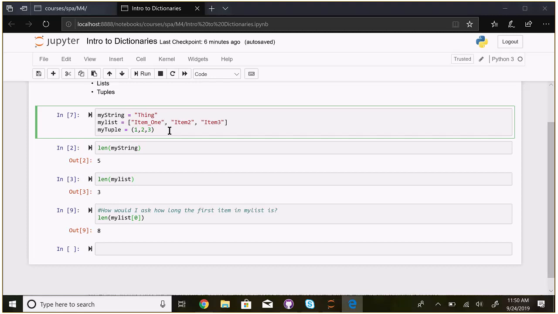Yep. Mutable. Tuples are what they call immutable. You can't change them once you create them. You can't change their individual values. You can reassign a tuple to be a whole different tuple, but you can't reassign them by index. In other words, you can't say, I want to take the first item in this tuple and set it to a new value. You can't do that. You have to say, okay, I want to assign every value in this tuple a new value. I just want to assign it to be a new thing. But yes, tuples are what we call immutable, and lists are mutable. They can be changed.